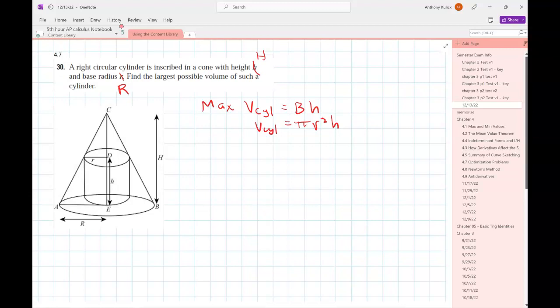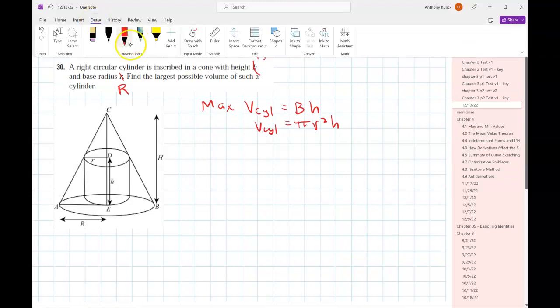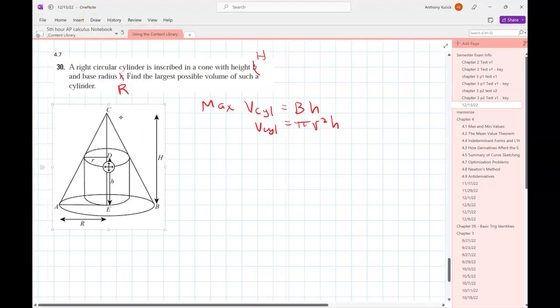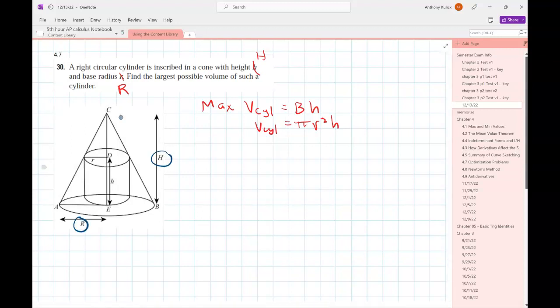Here's the tricky part on this one. You know what I'm going to eliminate down to? A third variable that's neither R nor H. That's the sneaky part. Now you could use R or H, but it's going to be kind of inconvenient because of the relationship I'm going to need. Worth noting here, cap H and cap R are constants. So that's what I'm going to be using to eliminate my variable.